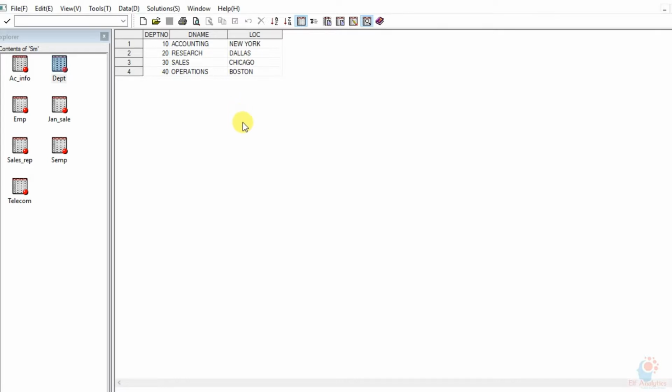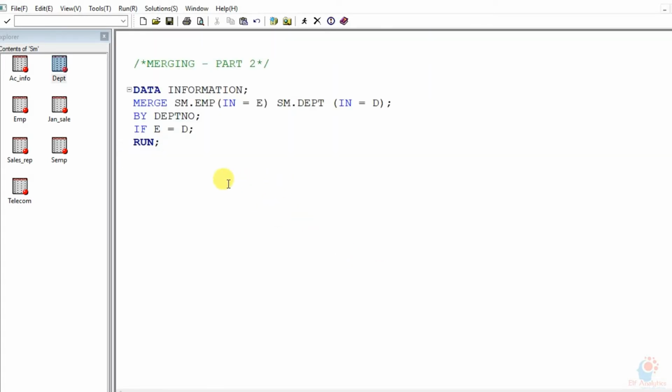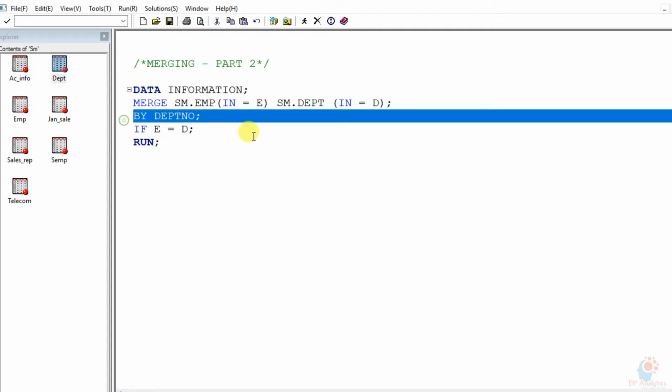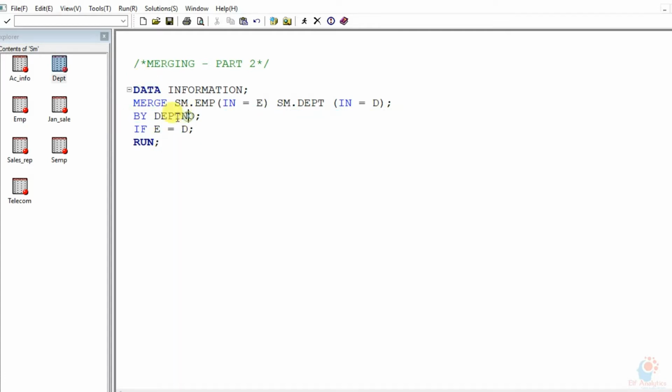So what we do basically is merging without the matching conditions, right? We will explore that also. Now, I have already explained that whenever we use a BY statement, make sure your data is sorted based on the particular key you are using in your BY statement. If it is not, SAS is certainly not going to populate the output. So this is the first condition of merge. Whenever you are using a BY statement to merge multiple tables, your data should be sorted by that particular key.